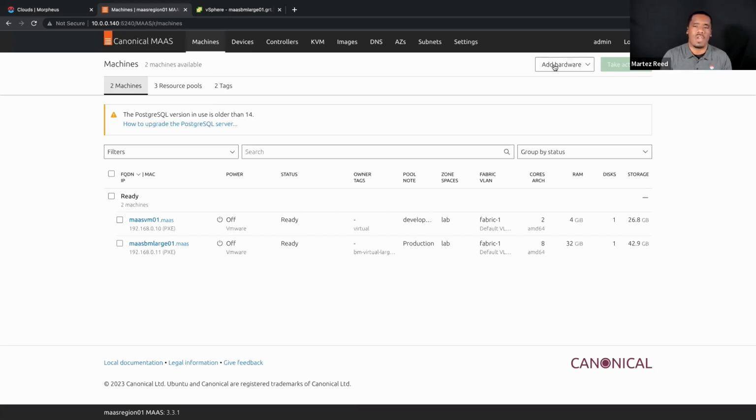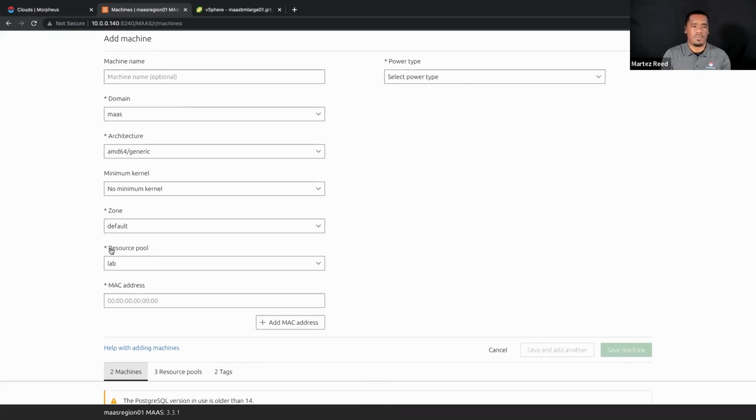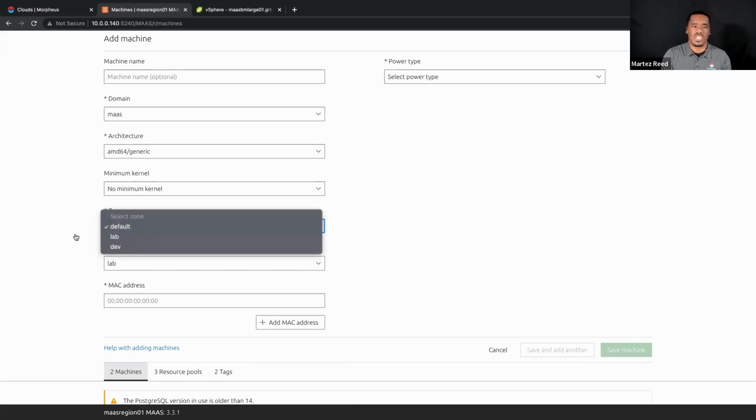And so when we go to add hardware in Canonical MaaS, I have a number of options that are presented and exposed here. I would do things like specify a particular machine name for this workload, but one thing of note is specifying things like the zone.